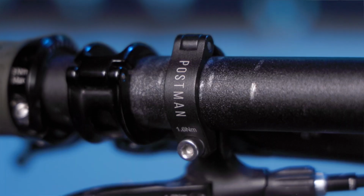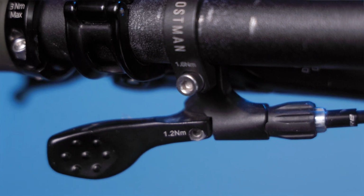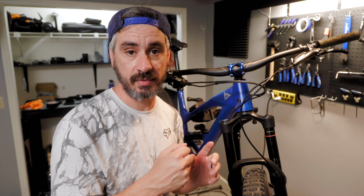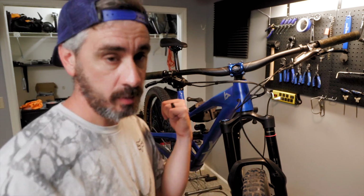Last thing is the dropper post. Lever, remote, trigger thing. I haven't replaced that. I looked to get a Wolf Tooth one because this one was giving me a lot of trouble, and then I figured out I was having an issue with it gripping the cable before, and evidently it was torqued too tight and it was just cutting through the cable. So now I've got that squared away. No problems. Works great.